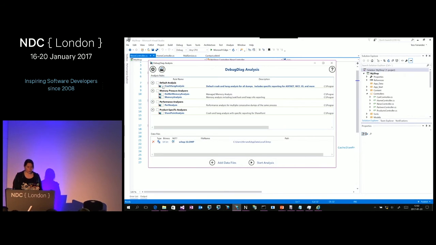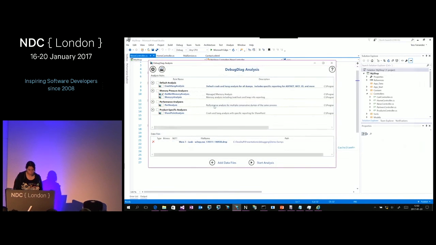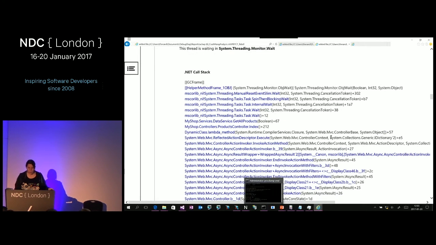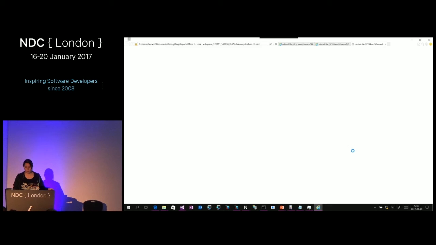You can also go in and troubleshoot this in debug diag, and let's see, demo dumps and the leak, because sometimes you might want just a little bit more information and you don't remember all the commands and everything. So in that case, I always run with debug diag just in case I forgot something, because debug diag usually picks something new up that I can use as a clue. It takes a little bit longer for debug diag to troubleshoot one of these because it was so big, and I have to click this a number of times.